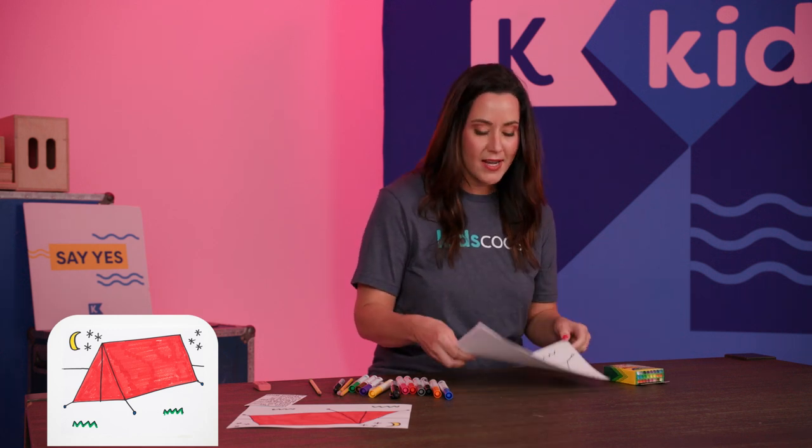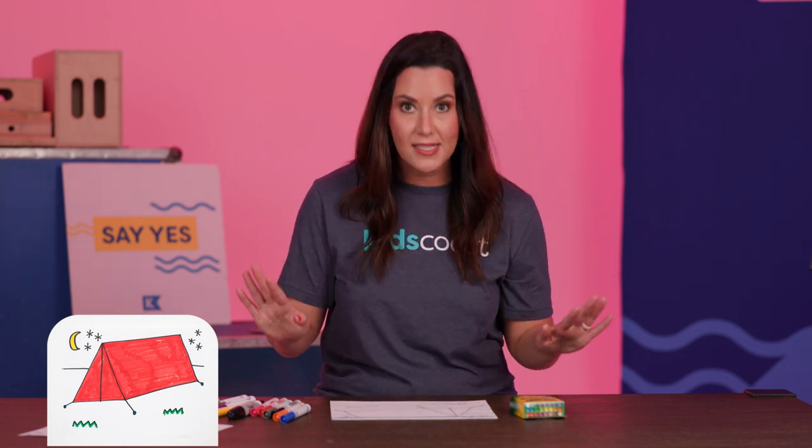Awesome job, artist. Now we've reached our favorite part. It's time to color. Now, I'm gonna give you the freedom to choose whatever color you would like to color your tent. I am choosing my favorite color, which is red, but you can choose any color that you would like. I can't wait to see what you picked. Why don't you yell out at me right now what color you're gonna color your tent?